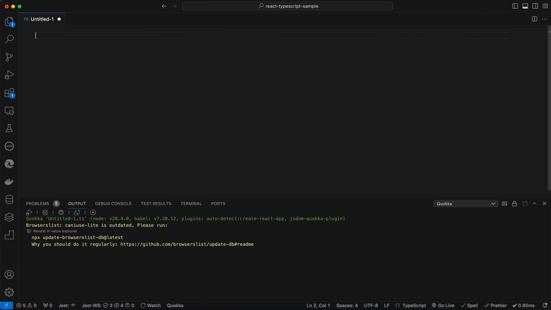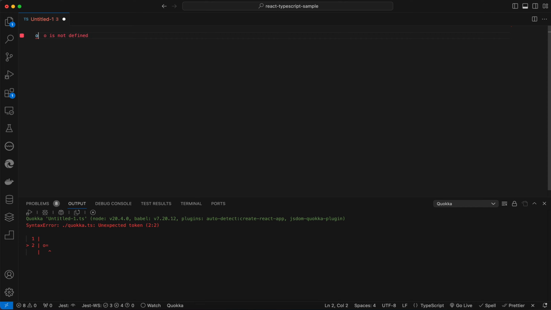So here, in a regular way, we're going to declare an array, for example list numbers, something like this in TypeScript, maybe 1 and 2.